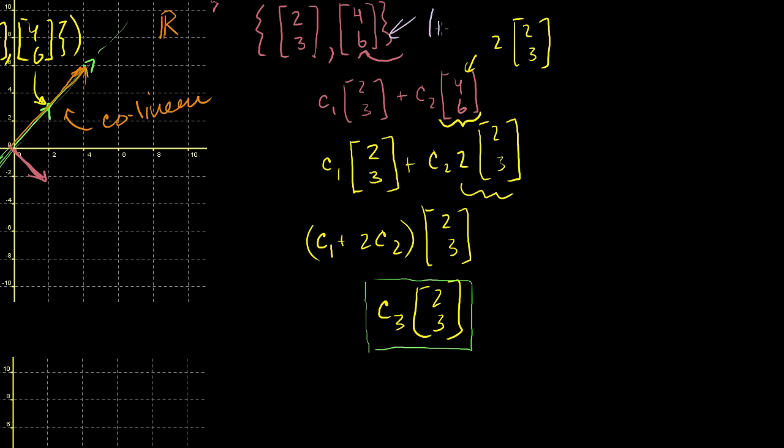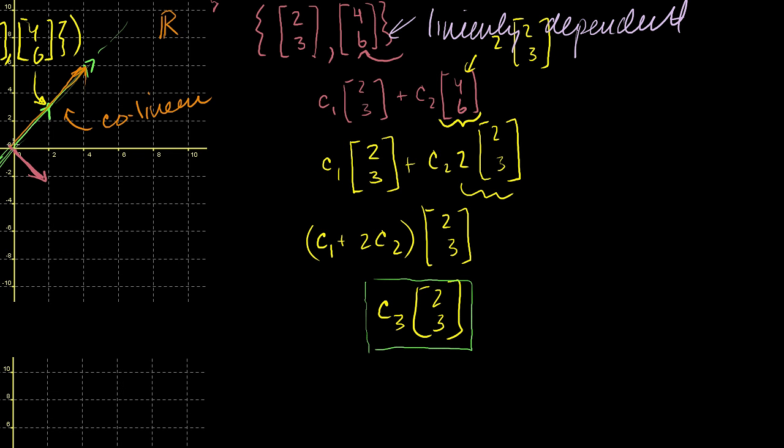This is a linearly dependent set. And linearly dependent just means that one of the vectors in the set can be represented by some combination of the other vectors in the set. A way to think about it is, whichever vector you pick that can be represented by the others, it's not adding any new directionality or any new information, right?